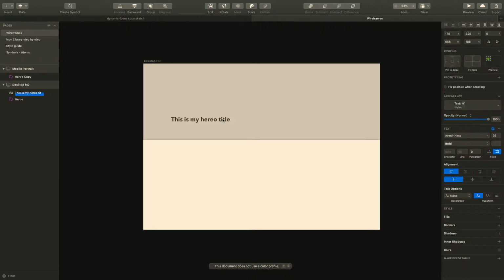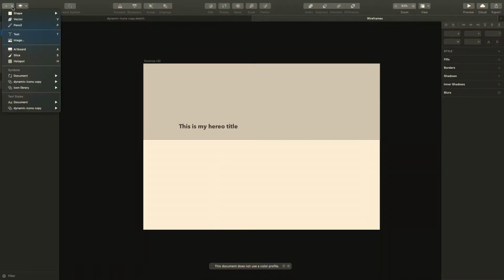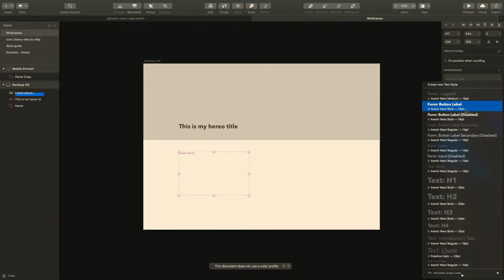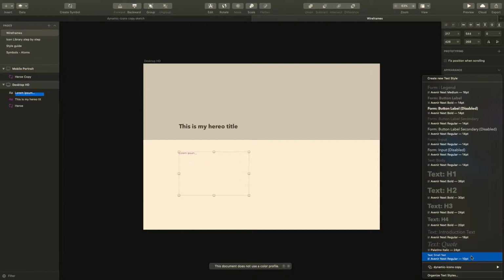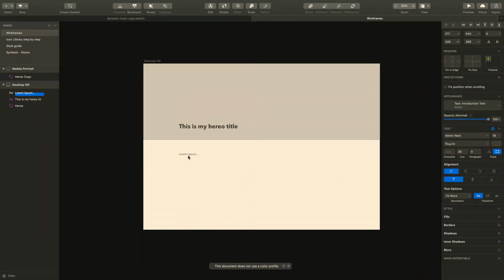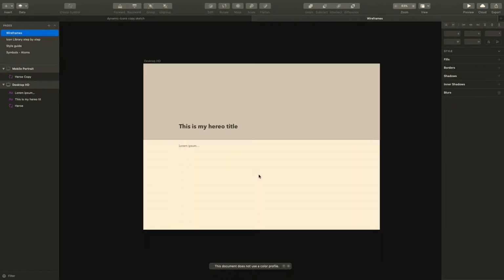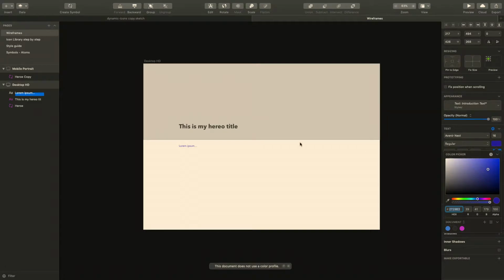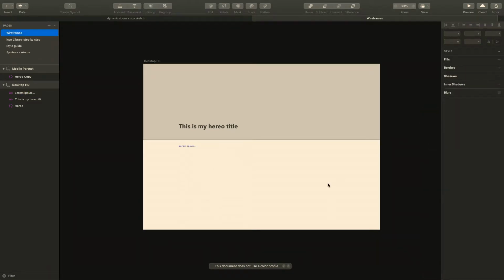So let's make each one. And another text here, and you should have some Lorem Ipsum. And this should be your body. Like this one. So that easy you will have your first wireframes. Now you can change this and somebody says, okay, this should be smaller, 16, and you change the color. And you can update from here your text style. And all the wireframes you have been working on, they now have your actual style.